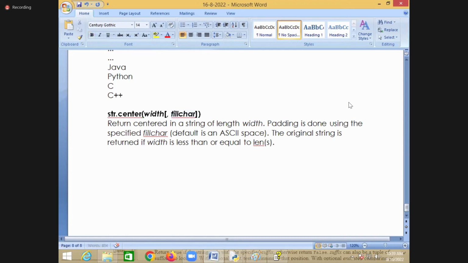For example, in MS Word, I write Python and I want it in the middle. This page has some width, so if I say middle, there are some spaces on the left side and some on the right side.